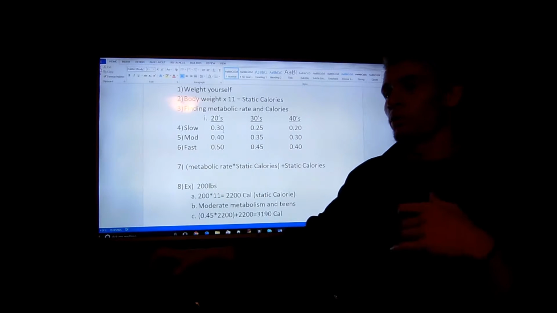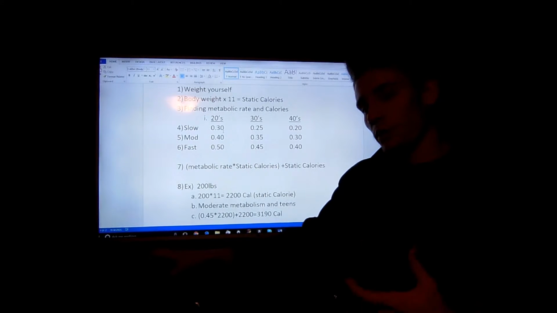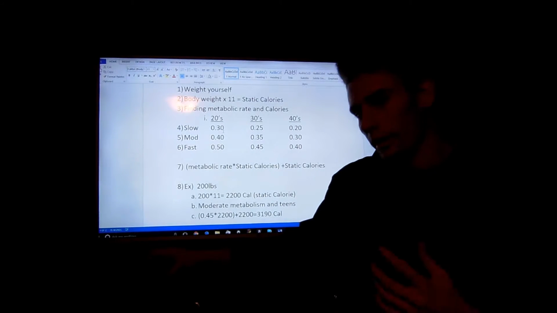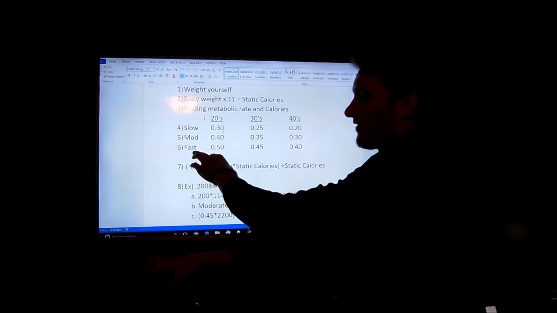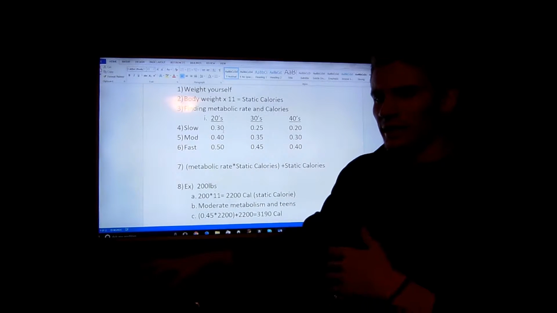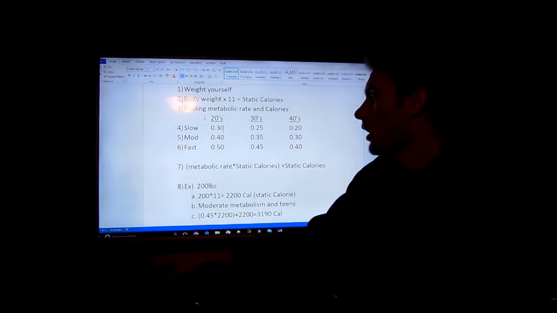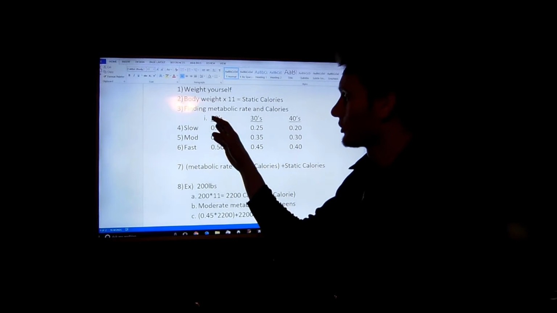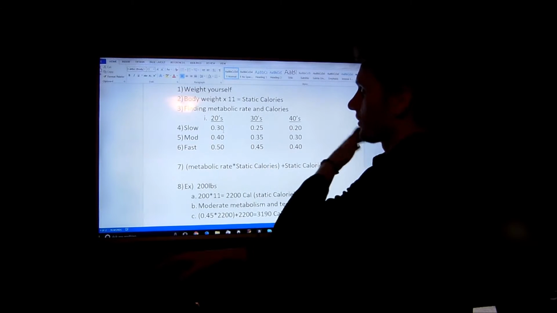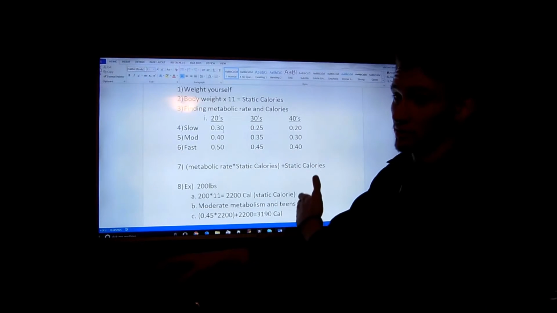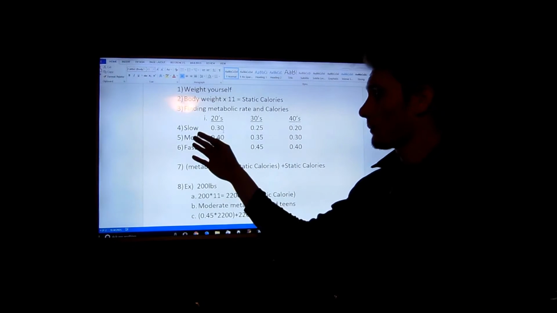Moderate would be someone who, if you eat more than you normally would, you would put on weight. If you eat about the same or eat less, you're going to stay the same or lose weight. You're right in the middle. And you have the fast metabolism. That would be your friends who eat 12 boxes of pizza a day and don't put on a pound. So whether you're in your 20s, 30s, 40s, 50s, etc., you're going to find the number that corresponds to your age and your metabolism rate.